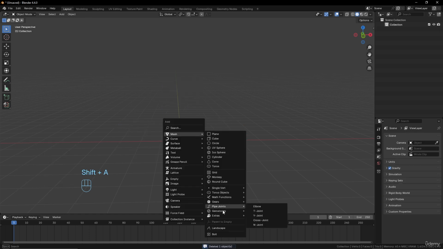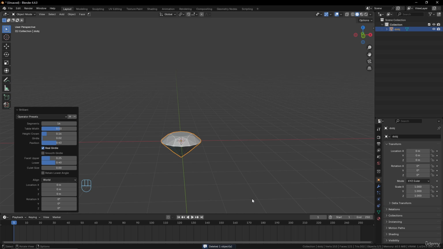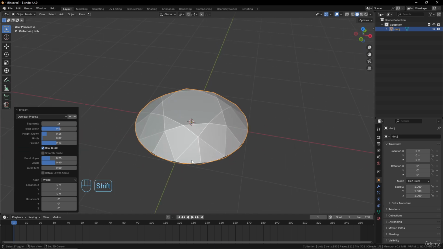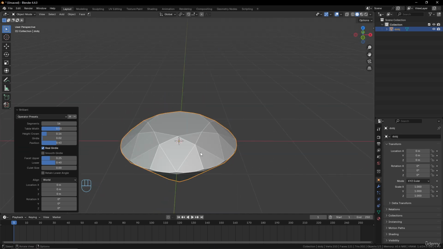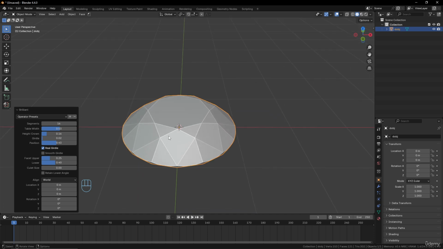Here you have some gemstones, so you can add a brilliant, for example. If you are in jewelry, it's good. If you are in jewelry, I really recommend using Jewel Craft. I make a lot of tutorials on that. You just go into my channel and you will see that you will have a lot of information for this. But this is very good because you can play with the number of segments if needed.